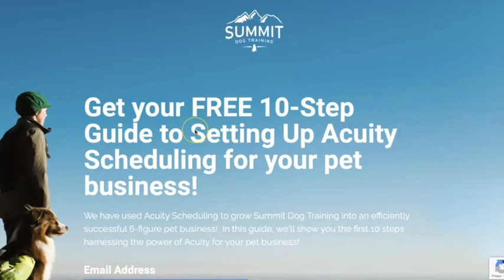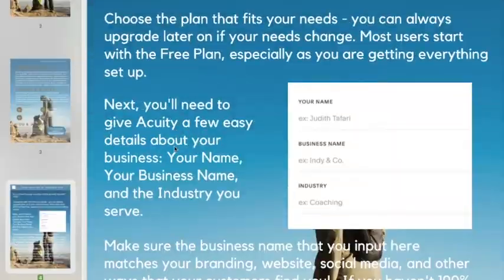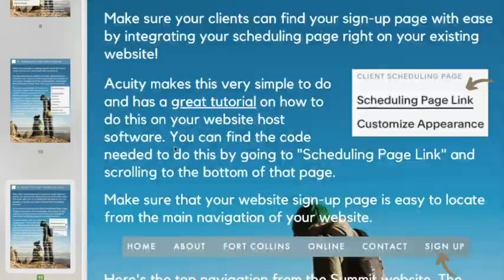And then you're done. That's how you get your first calendar up and running in Acuity and you are ready to go. We will continue to tweak some of these settings to get it fully optimized for you, so make sure you check out the next video in this series. To learn more about setting up Acuity for your pet business, you can grab my free 10-part checklist specifically for pet pros. I go into the top 10 steps for setting up Acuity for your success and quickly building efficiency and customer experience into your pet business. Click the link below to grab that guide. Thanks for watching — don't forget to subscribe and give this video a thumbs up and check out some of the other videos on our channel. See you next time.